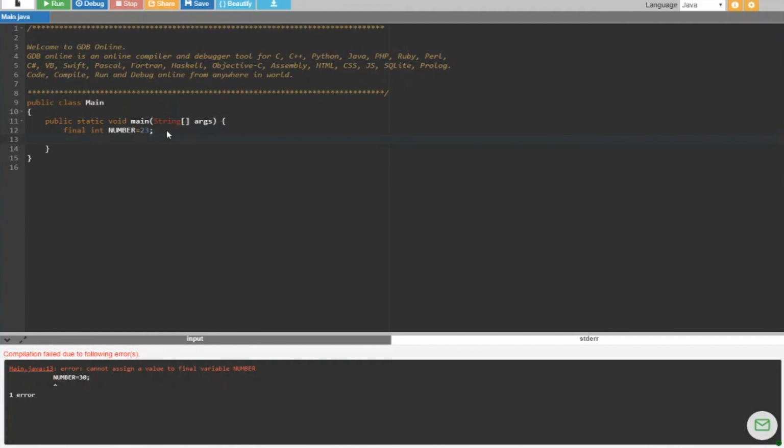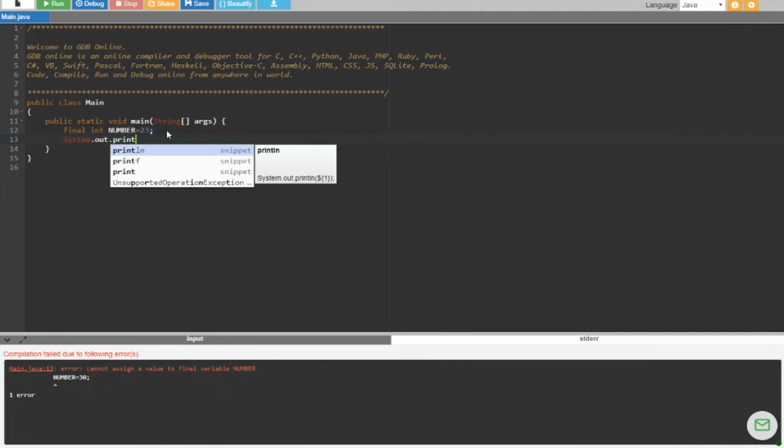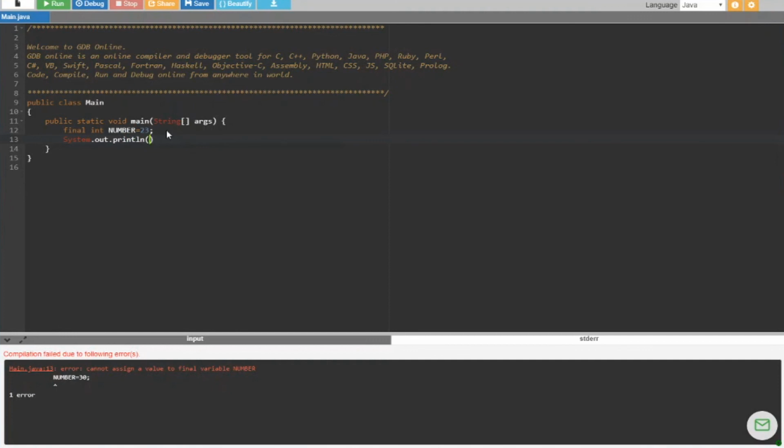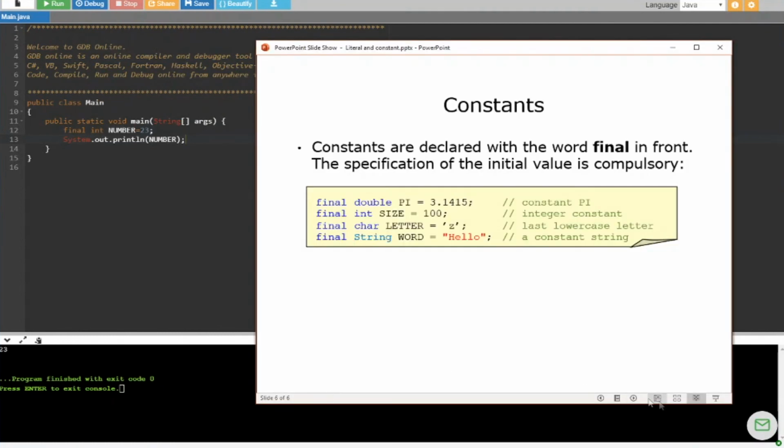We only can print it or use it for calculation. Okay, 23. So that's all.